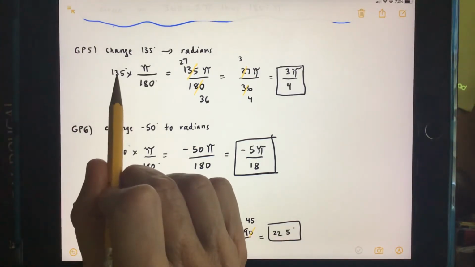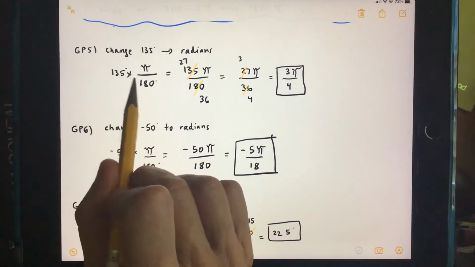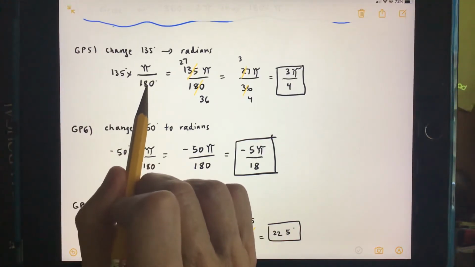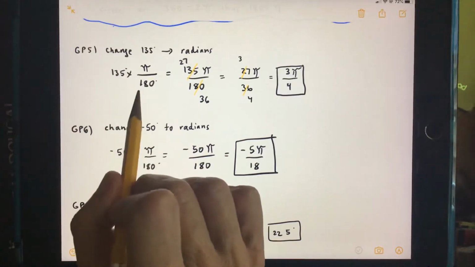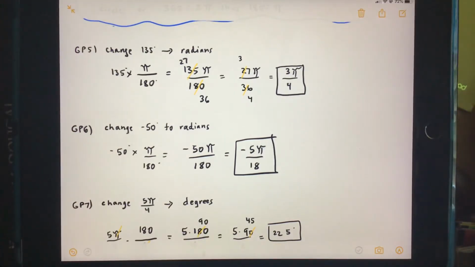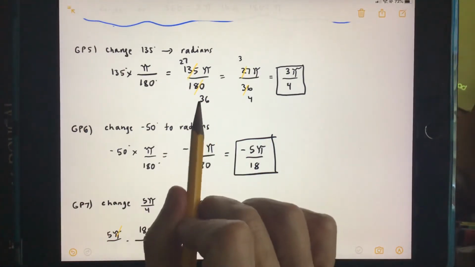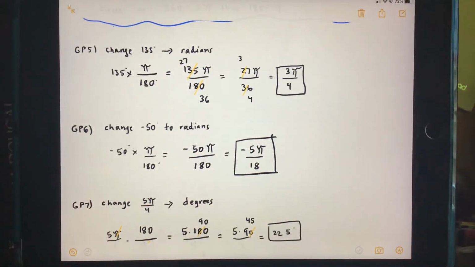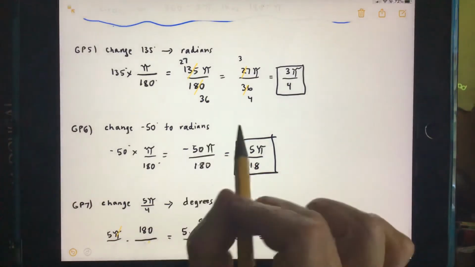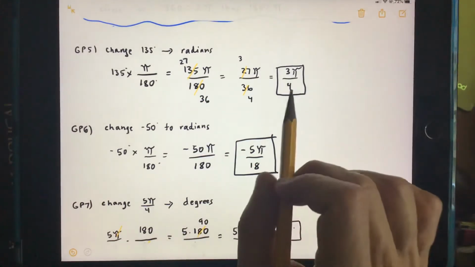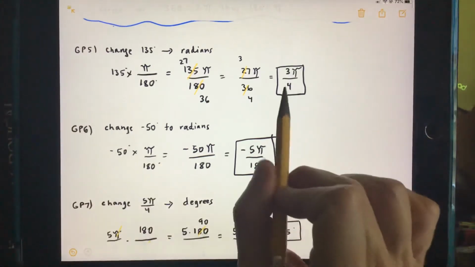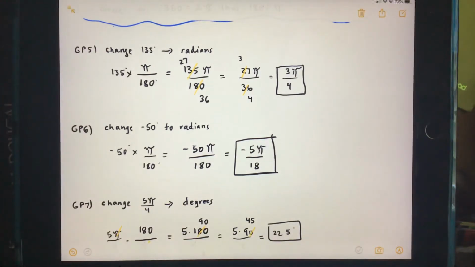I want the 135 degrees to go away, so I need to put the degrees measurement so it'll cancel out. That means it's going to have to go underneath here. So my degrees will be in the opposite positions. So pi over 180 will be what we multiply by. And then we set about simplifying. I'm dividing here by 5, and I get 27 pi over 36. Then I can divide both 27 and 36 by 9, and that gives me 3 in the numerator and 4 in the denominator. So my simplified form of the radian measure for 135 degrees is 3 pi over 4. It's a little bit less than 180 degrees because pi is the same thing as 180 degrees.